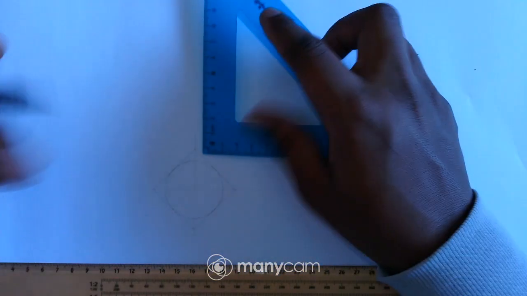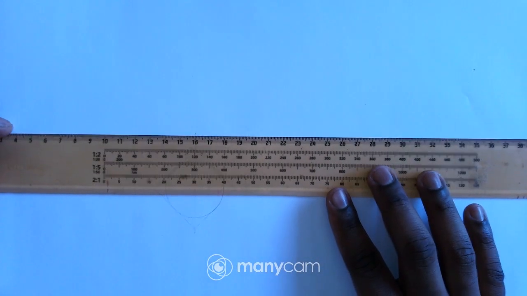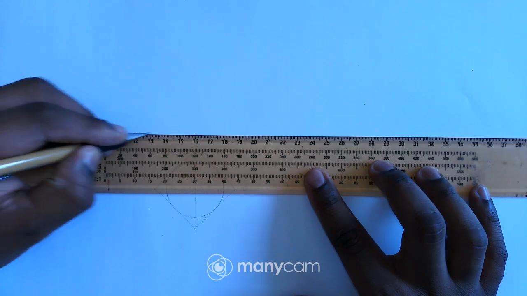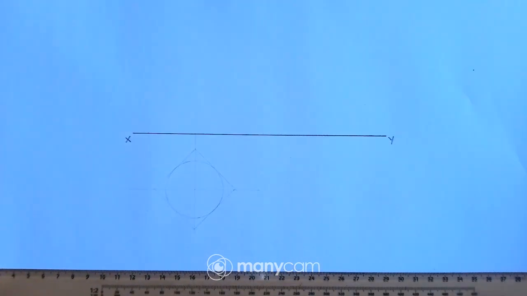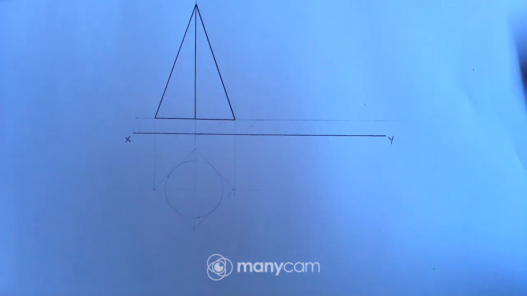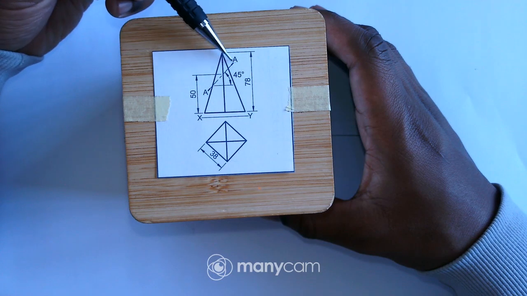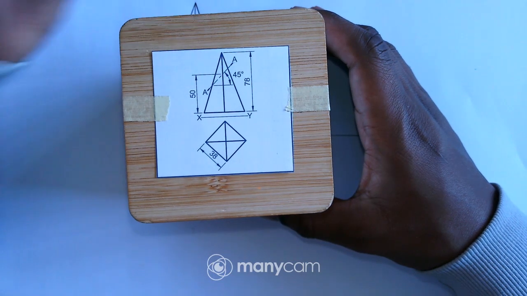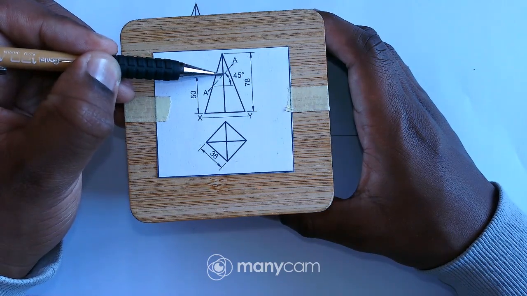So now I can just measure 10 there and draw the XY line. So just add the XY line there and label that XY line XY. Okay, so this is my front view, but now I'll have to add the cutting plane, because remember there's a cutting plane there, and the cutting plane is at an angle of 45 degrees, and obviously we are given the height of that point from the cutting plane, right? So I'll measure that 50 there.